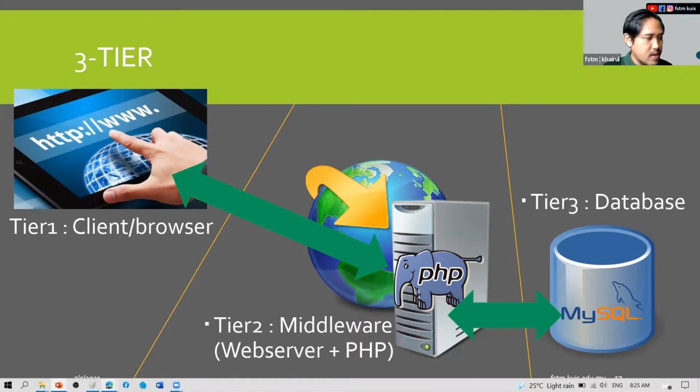PHP, maybe in a few weeks later, I will show you what PHP is. For now, I would like to concentrate on our HTML. For these 2 or 3 weeks, we will cover the HTML part, which is the interface.